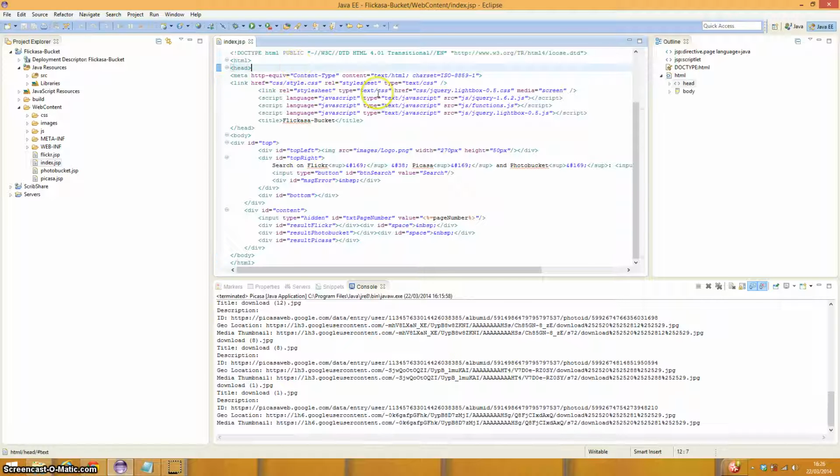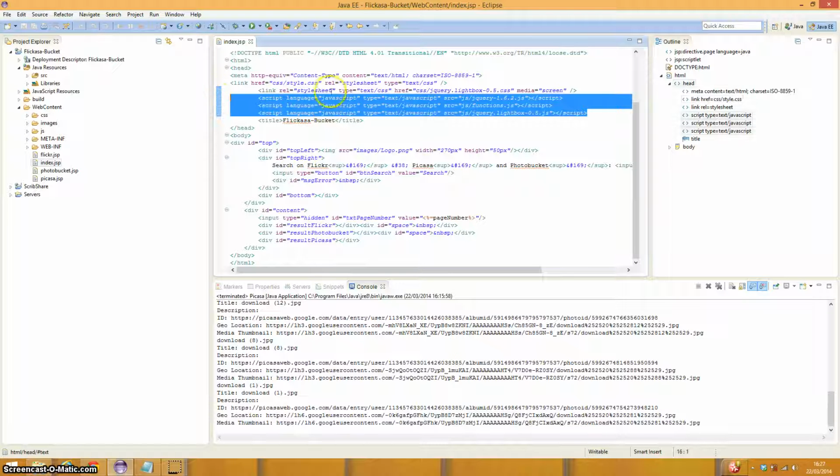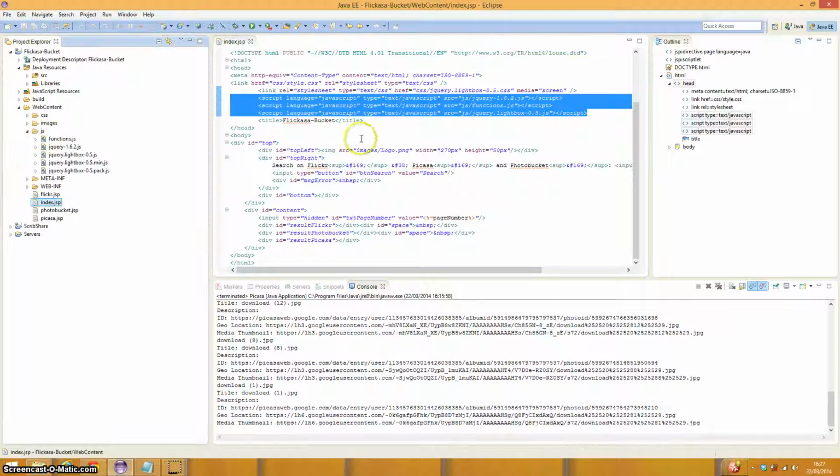In this HTML code, we have a link to the CSS to load the CSS data, and the really interesting part is this one. We have three JavaScript scripts that are loading the data in the JS folder, or at least the basic ones, because some others are not necessary.